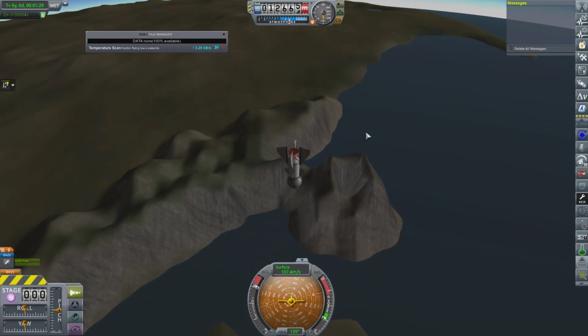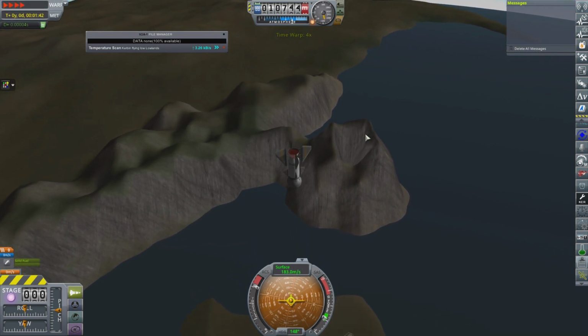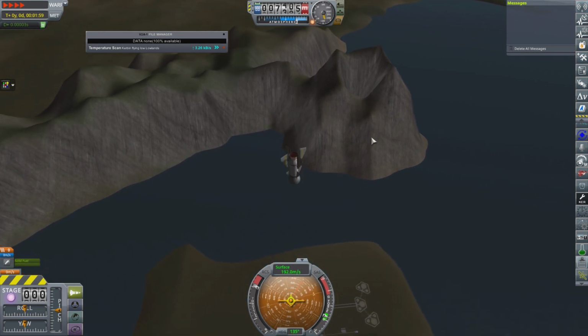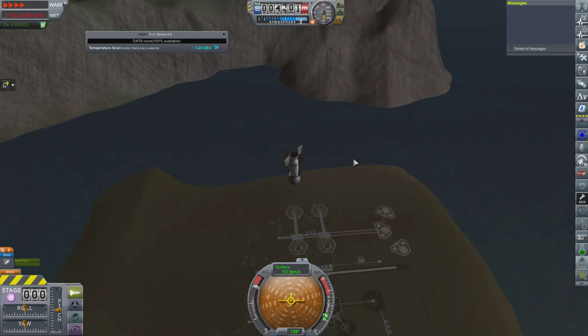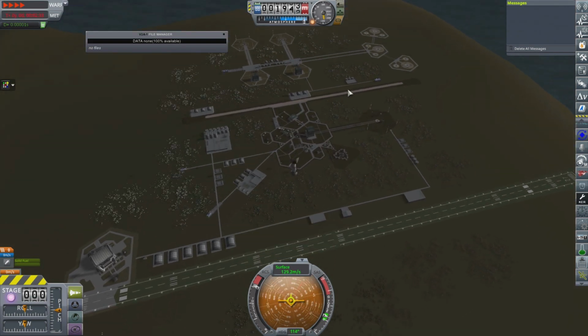Now unfortunately I'm going to have to let this crash into the ground. We have no parachutes or other things at this moment, so we're just going to have to hope we get any temperature or other scans as it's coming down, and it doesn't destroy the base too much.